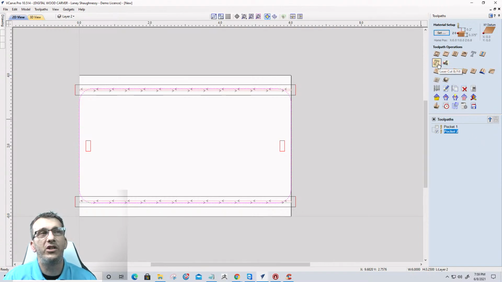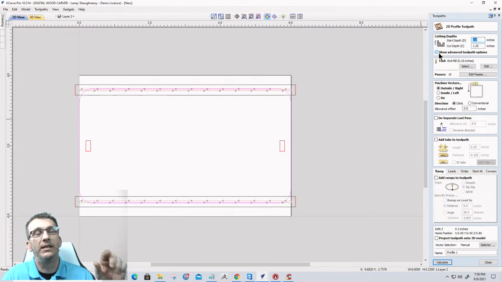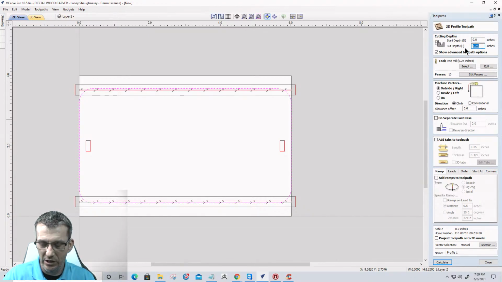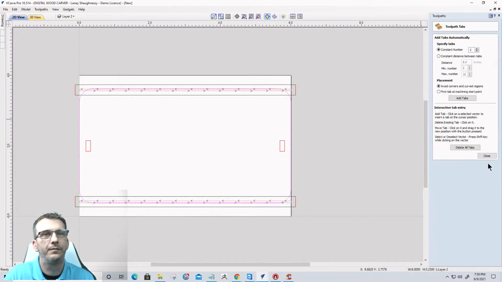Now, once I show you the basics of just a very basic box, and this is it, once we do the profile cut here, we're now going to take this lid job and make it a two-sided job, and we're going to do some laser engraving or inlay work on it. So we're going to step it up a notch. So this is the basics here. This lid is going to be cutting all the way through 3/8 of an inch with our 1/4 inch end mill. Again, we can add some tabs. Let's go here, here, here, and here.